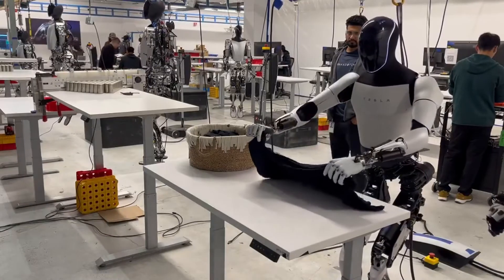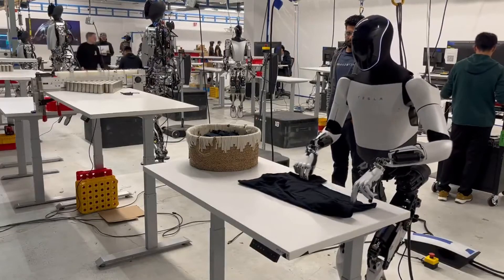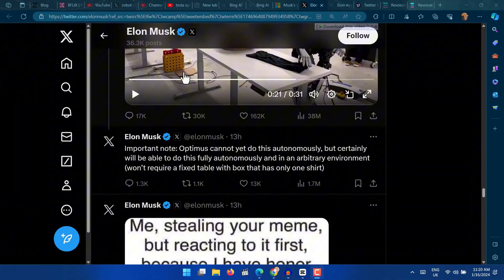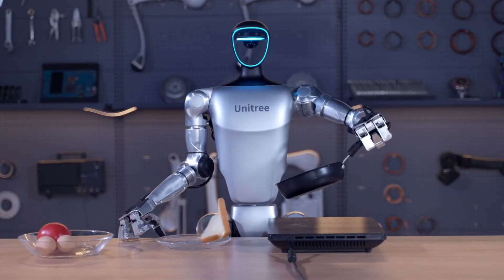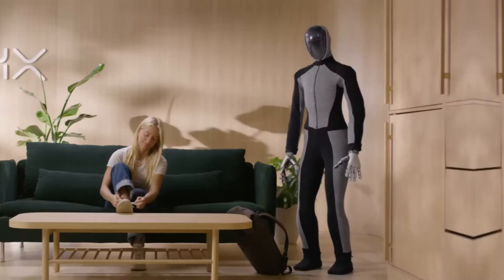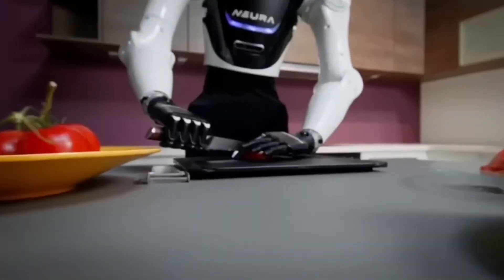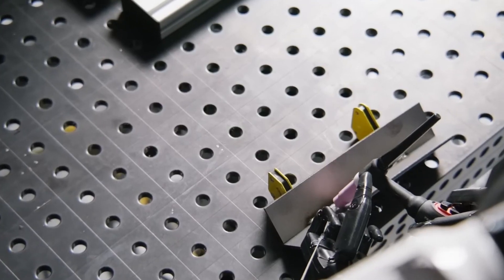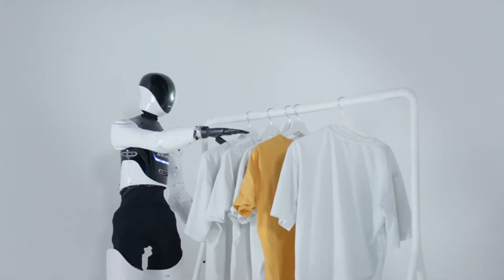The competition to create the ultimate humanoid robot is fierce. Earlier this year, Elon Musk shared his vision for Tesla's Optimus robot, predicting that over 1,000 humanoid robots would be operational in Tesla factories by next year. Even beyond Tesla, other companies like Unitree Robotics in China are making headway, releasing a production-ready version of the G1 — the cheapest robot on the market, currently going at $16,000. As we look at companies like Neura and OpenAI-backed OneX, it's clear these tech giants are pushing to develop the future of robotics, with the collaboration between Neura and NVIDIA being a prime example of how AI is transforming the robotic landscape.